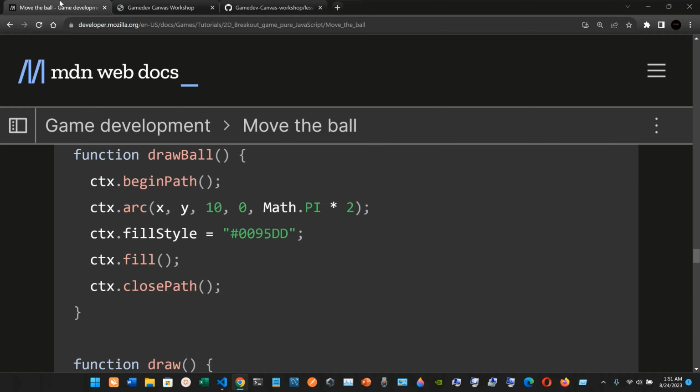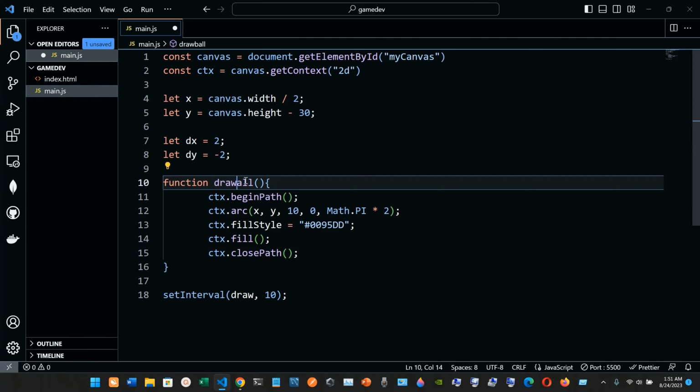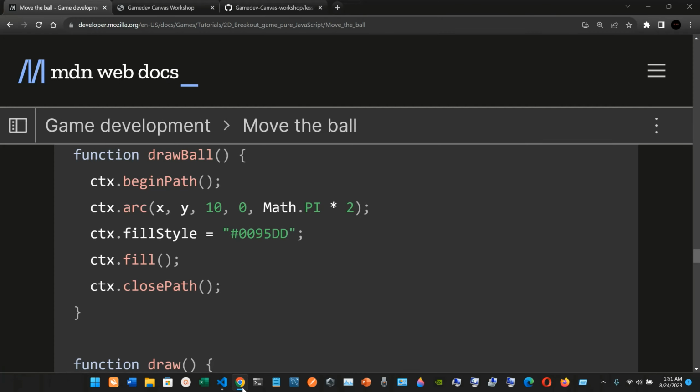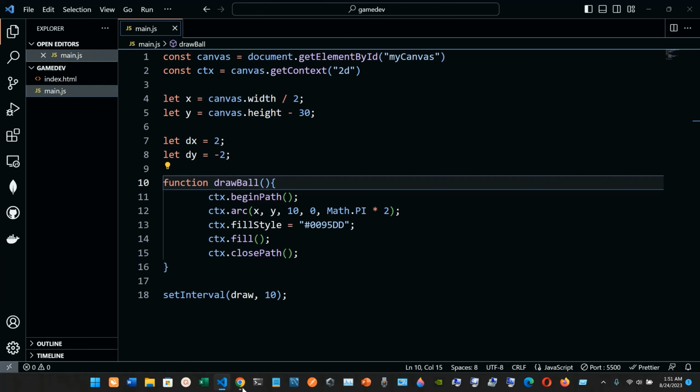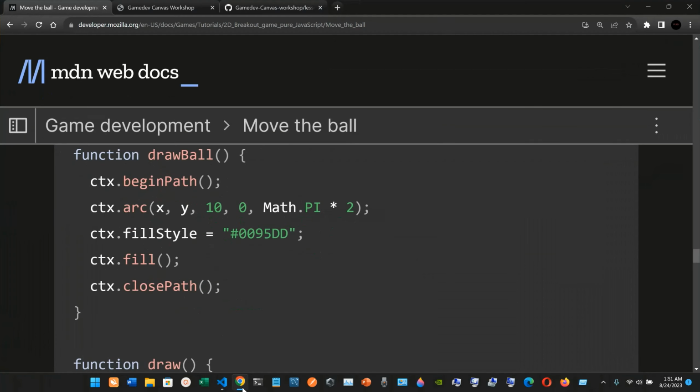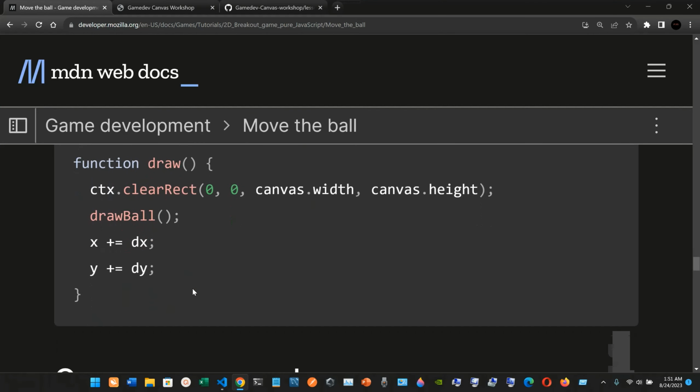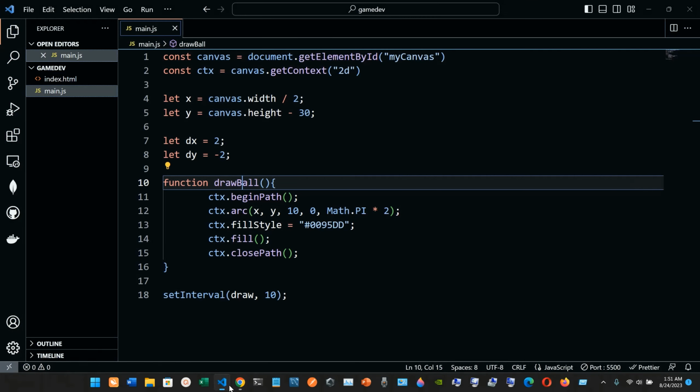So let me see, what do we have here? Nothing else. Let me check: beginPath, closePath, fillStyle, Math.PI. Just making sure everything is here. Okay, that's fine. So this is our first function.